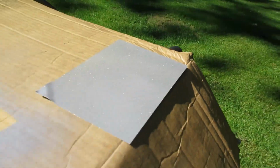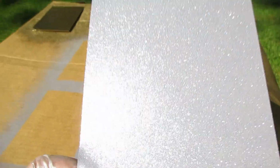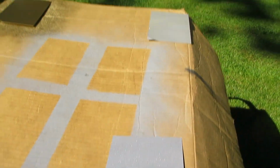And you still see the gray primer underneath, so I think these are best sprayed over the base panels. If you're doing the gold glitter, do it over the gold, and same thing with the silver, do that over the chrome or silver base. But maybe I'll tape it off and do separate sections just to see what happens. I'm kind of curious to see what this stuff looks like over the base. I don't know, we'll see what happens. I'm going to mix it up.